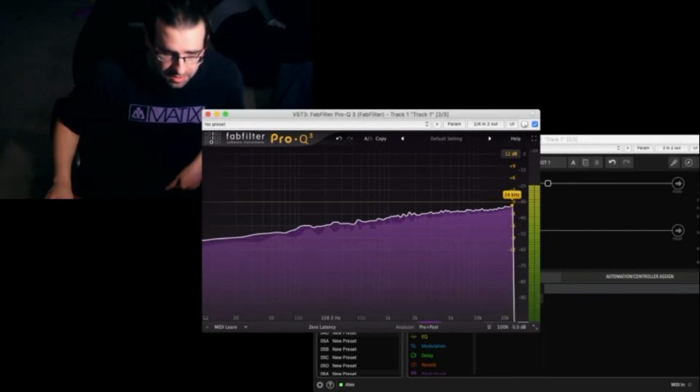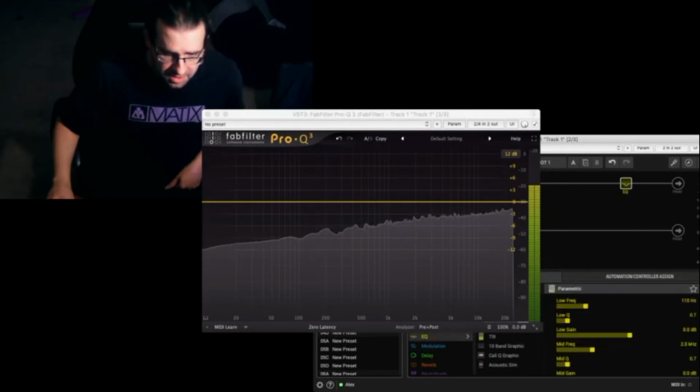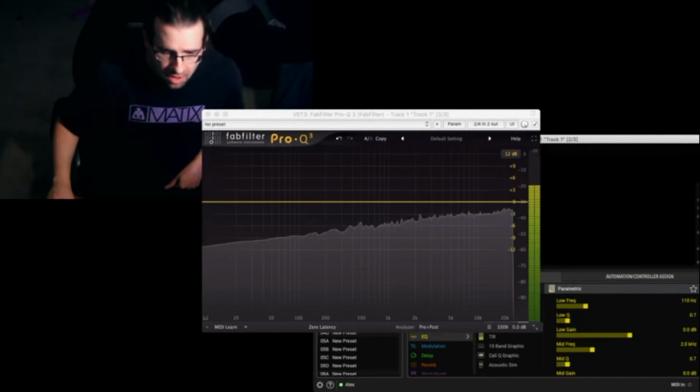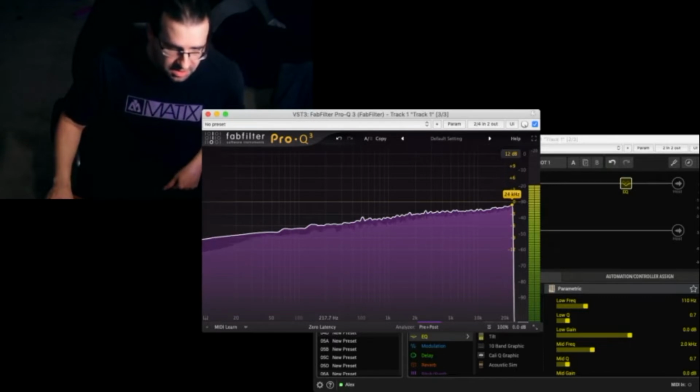I've got some pink noise running into Helix Native, and we're going to call up an EQ. We're just going to load up the parametric EQ because it has the most doodads to confuse you, and we'll go over all of them. First of all, let's talk about this EQ that we see here in the middle.